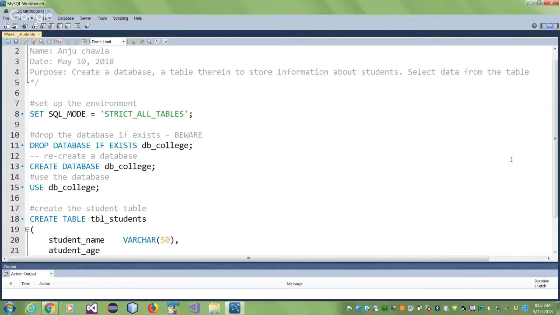So we are dropping the database because every time we want to start fresh, in the sense that when I rerun the script, and I will over and over again when I do stuff, I just say, okay, drop it and recreate it, because for me it's less than a minute job. But in real life, it takes hours to recreate the whole thing, right? So we do that, but again, it's just a statement that you should know.